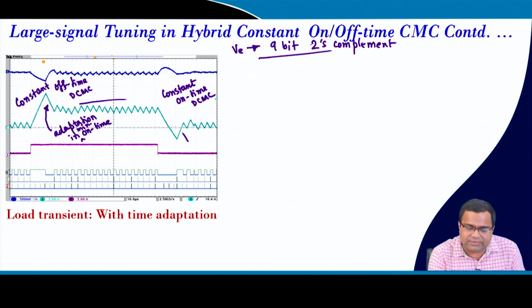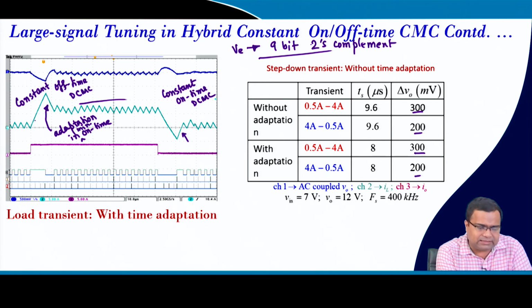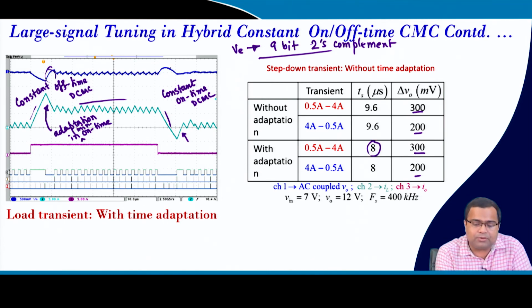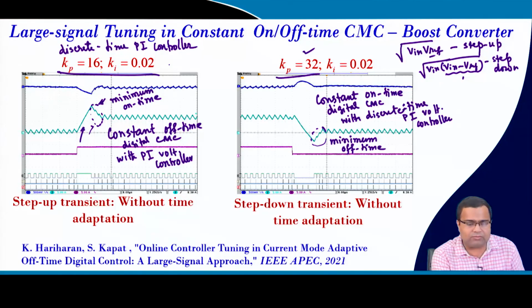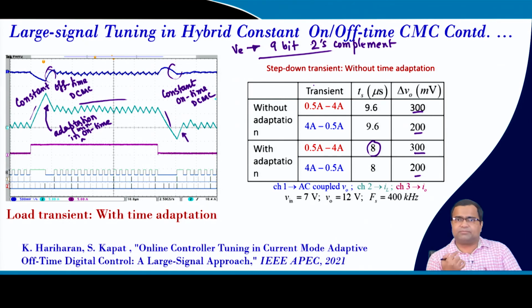And here also, we have eliminated the minimum off time. As a result, we are getting time optimal recovery during the transient. Without adaptation, we got the 300 and 200 millivolt response. The output undershoot does not change, because in both cases it is very fast. But with adaptation, we got some improvement in the settling time, because this part can be improved compared to our previous case, where we got slow recovery due to some additional switching. That can be reduced, and you can further reduce the losses during this small part where the switching event can be avoided. These results are also taken from this paper.